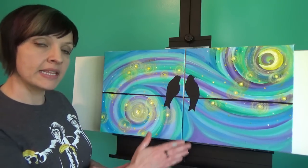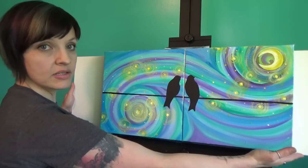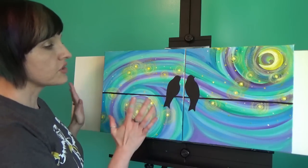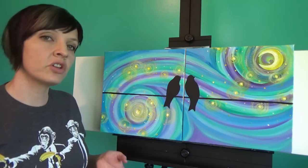Again, you don't have to paint this on 2 separate canvases. You can use one canvas. You can use a long one like this one that I'm bracing my canvases with. The one in the back here is 12 by 36 inches. You could do it on that or on just a 16 by 20, whatever you want.